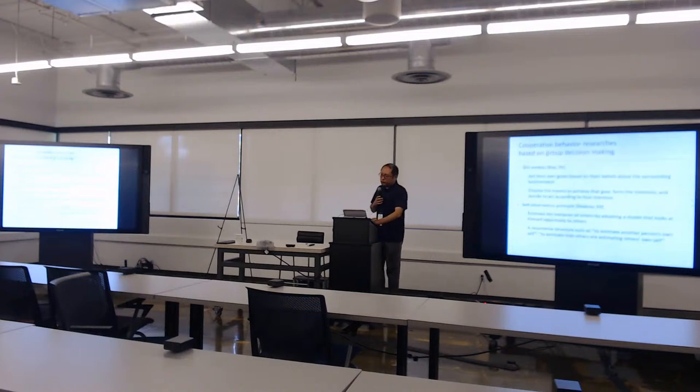So various research deals with modeling interaction with intentions to construct a social intelligence agent or understand the human ability of decision making with intention inference. One of the representative agent models of interaction with others is the BDI model. In the BDI model, people set their own goal based on their belief about the surrounding environment and choose the means to achieve the goal from the intention and decide to act according to that intention.